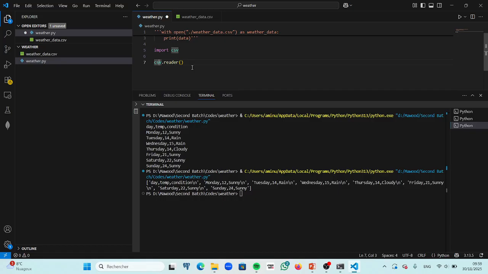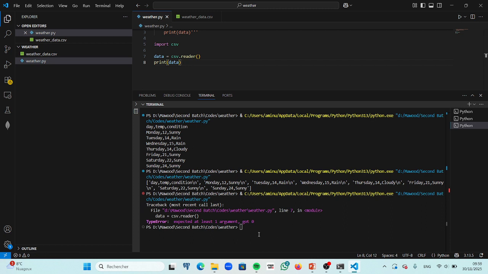Now after you read, you have to store, for example, inside a variable which is called data. Now if I want to print the content of data, let's see what will happen. Expected at least one argument. CSV data.